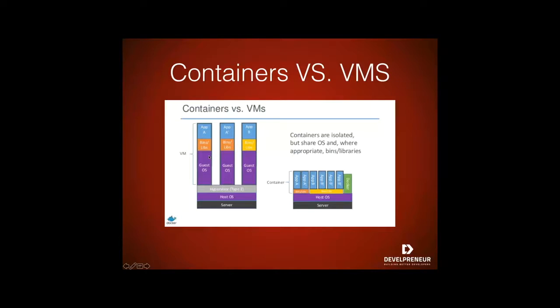A VM typically will host multiple applications with a mix, which may vary over time, whereas a container is typically one and done. So you'll typically build a specific application within a container, and that gets deployed, whereas VMs are constantly being rotated and changed, or have multiple instances loaded on them.